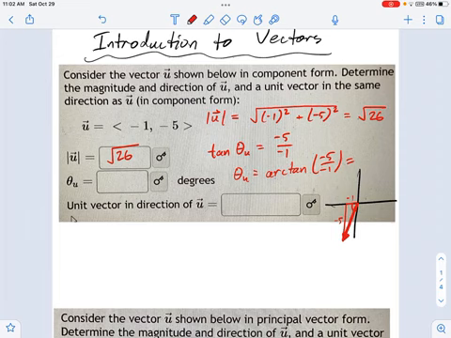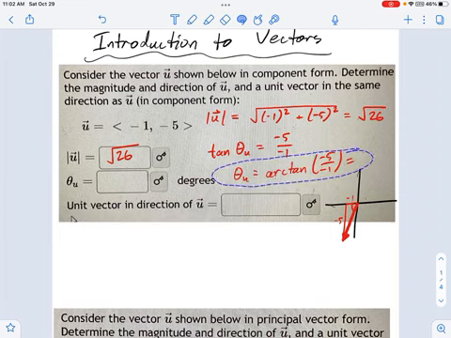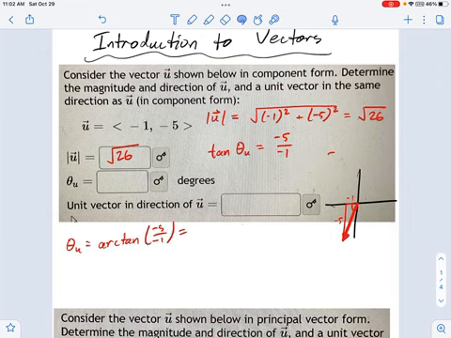Okay, now let's bring this down here, because this is going to take a little bit of work. I'm going to have to talk about this just a little bit more. That's the arctan of 5, which my calculator says is 1.3734. My calculator is in radians.